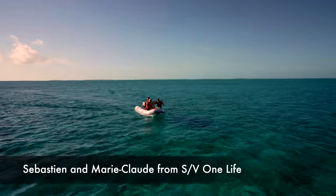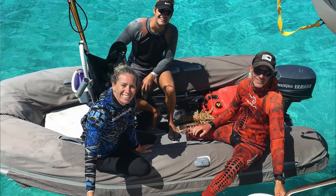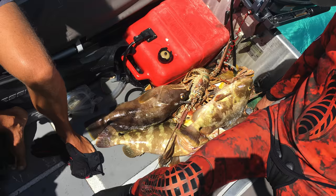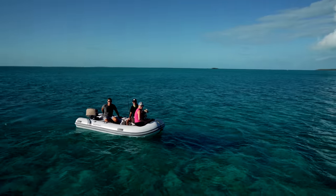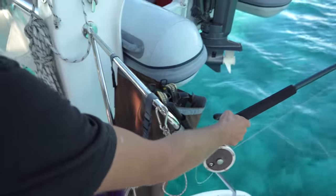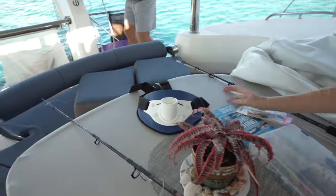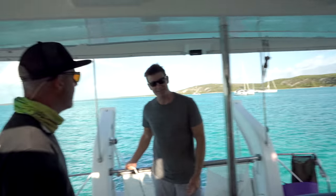Nick is picking up our friends — they're going to take us fishing today on Clarity. We're going to learn how to fish from the experts. These guys haul them in every time. We see them and they're like, 'We have so much fish we have to give some to you because we can't fit it in the freezer.' So we're hoping that rubs off. Good morning! We need a rod holder — put a little money in that. Without it, you have nowhere to put the rod. I'm very strong, also for the style.